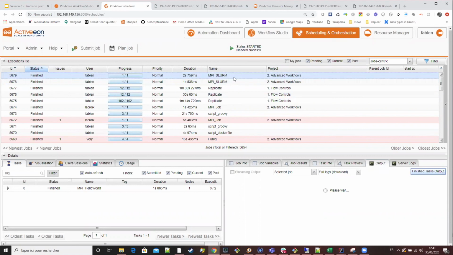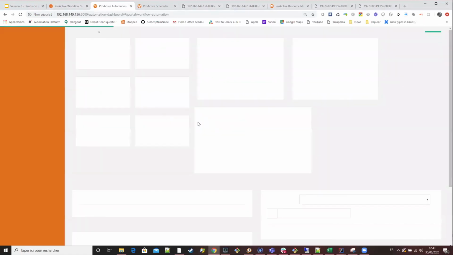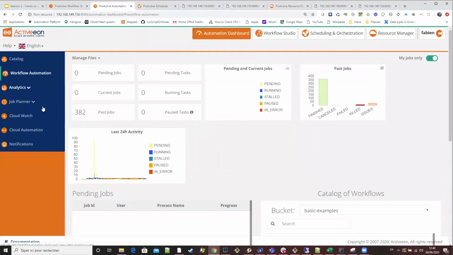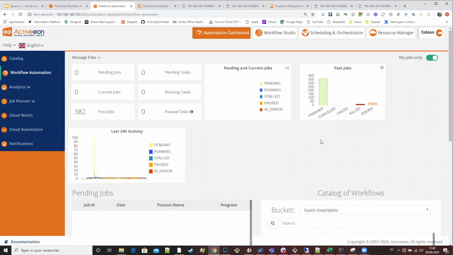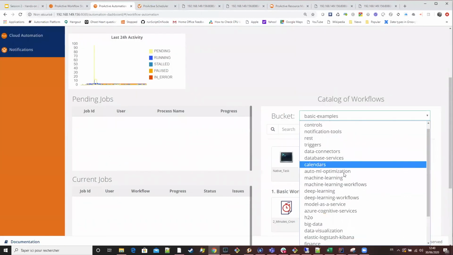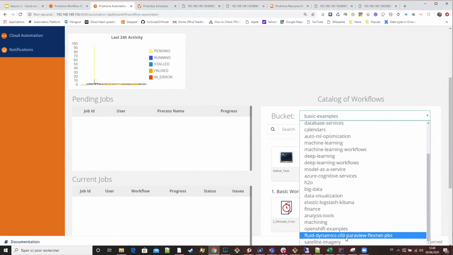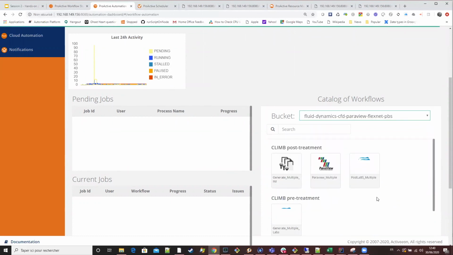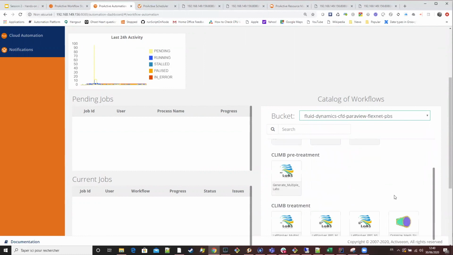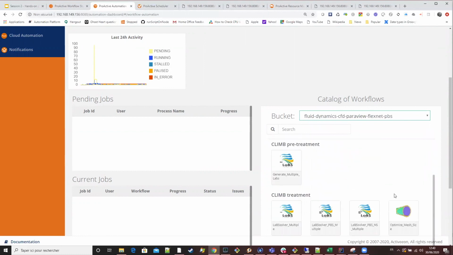For instance, if you go to the catalog, Fabien, you can show the CFD in the automation dashboard, yes, and go to the CFD bucket, which are examples, so it's fluid dynamics, yes. So these are a set of workflows ready to be used by end users.